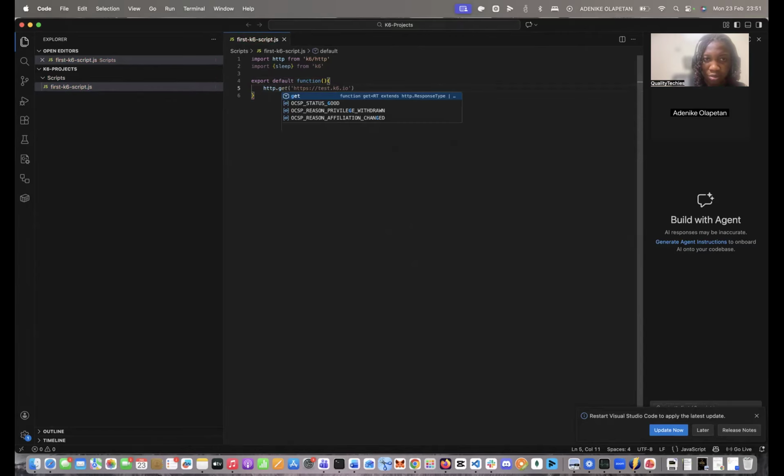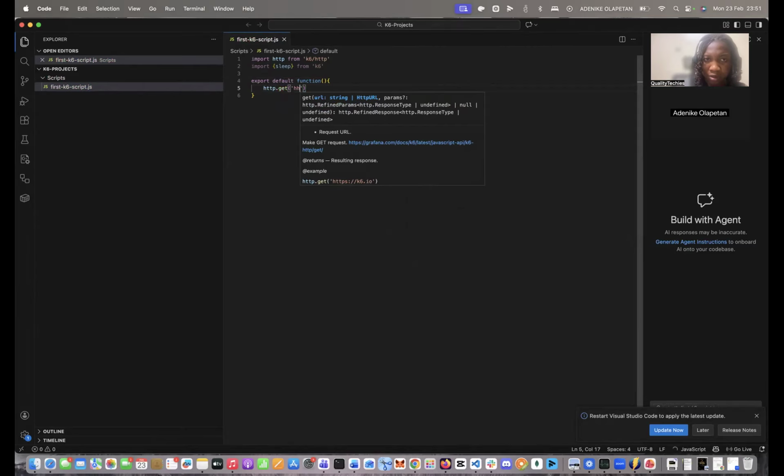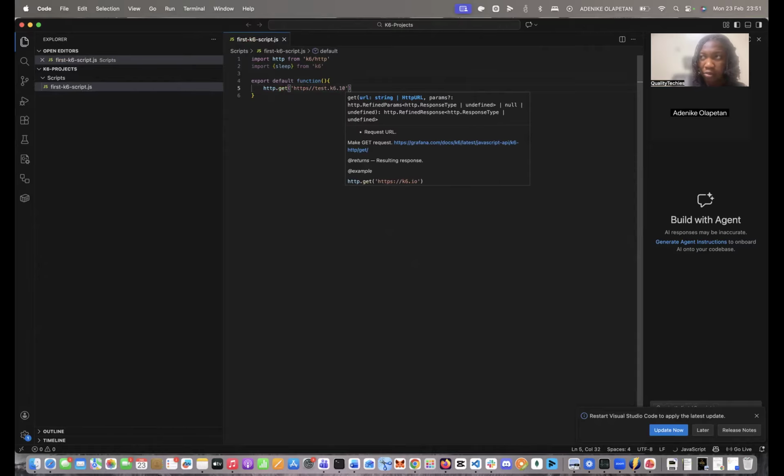So we are trying to test this URL, http test.k6.io.